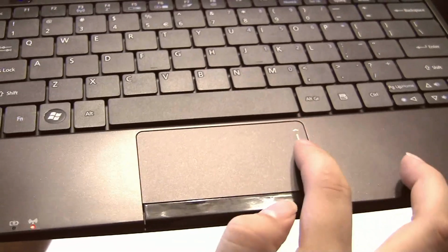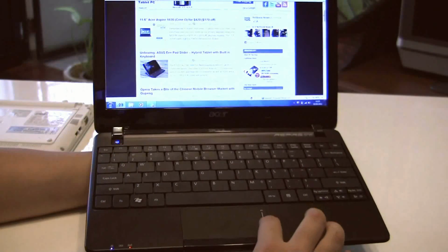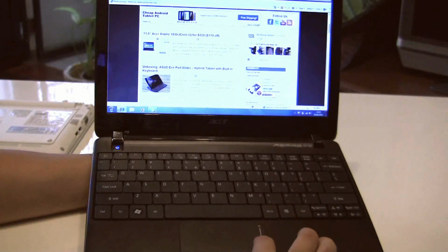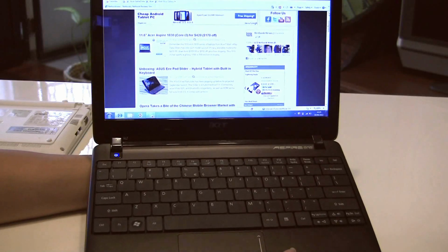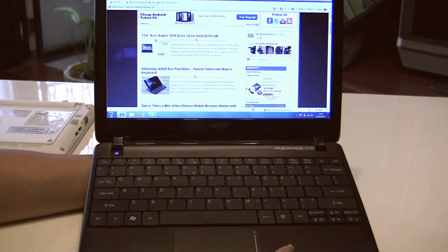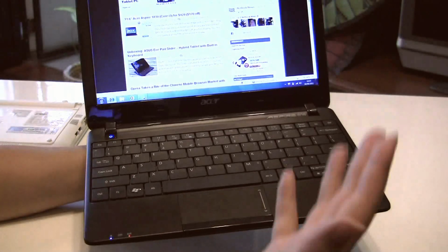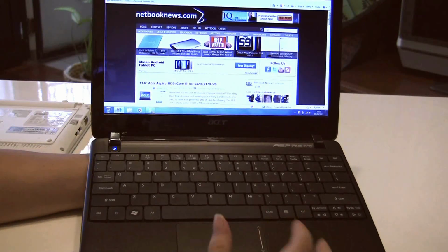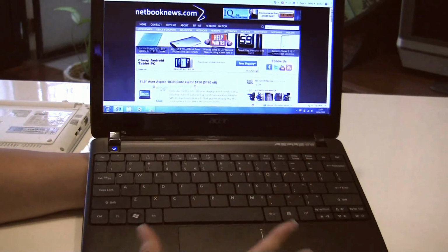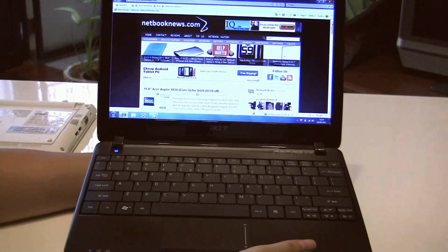We have the scroll bar along the side, so let's check that out. I think that's a great feature. The trackpad is multi-touch. The scroll bar is something that I wish that I had on my Lenovo 220X, which is a $1,500 computer. I mean, they could have included that. So there are some pretty nice little features that they've added into this extremely budget 11.6 inch. So again, I'd really strongly consider it.